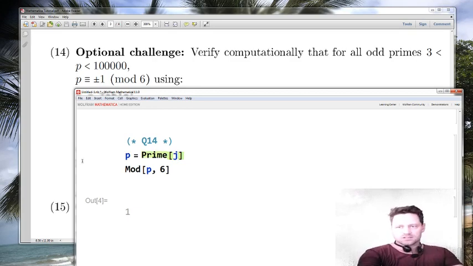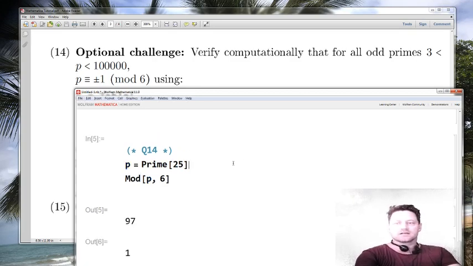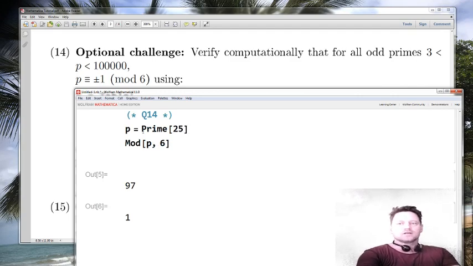All right. So just to show you how this works, let's change it from j and put in the 25th. Okay, so this should give me the 25th prime number, 97. Okay, there you have it. The 25th prime number is 97. So this is the simple built-in function prime.